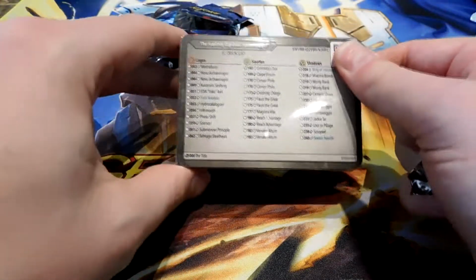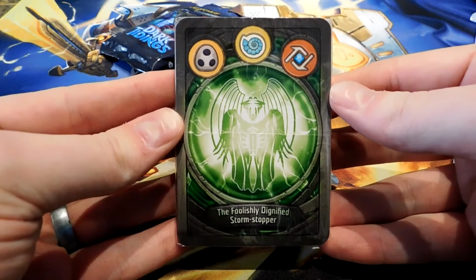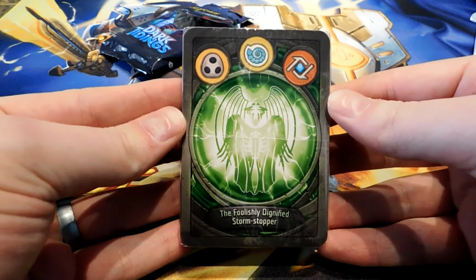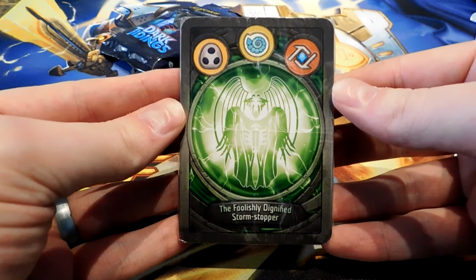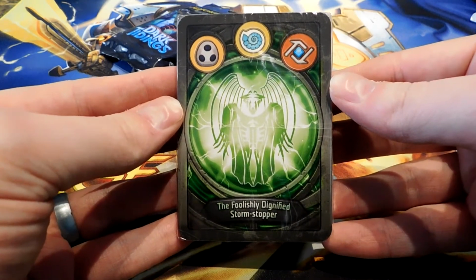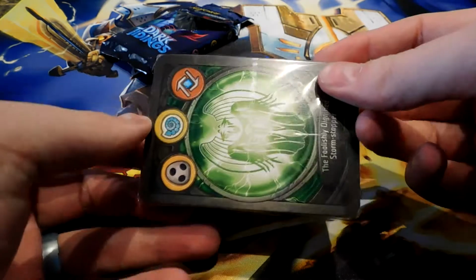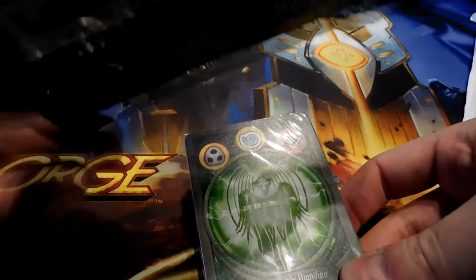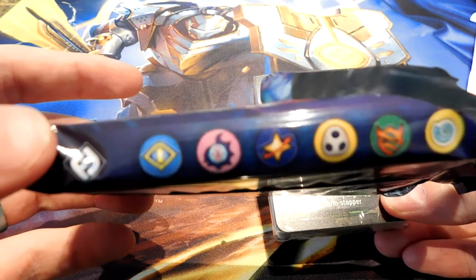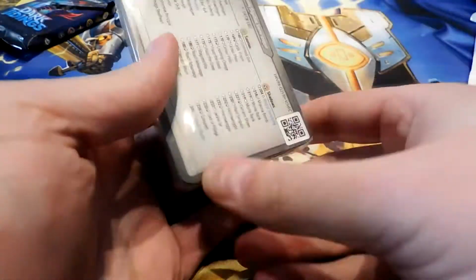Make sure I blur that out. So, who do we got here? Boom, boom. The Foolishly Dignified Storm Stomper. Not a bad name. Logos, Saurian, and Shadow. Keep in mind that we do not have Dis this time around. They've been replaced by the new faction, which I can't remember the name of offhand, but that is the main thing. So we're going to look at this deck.